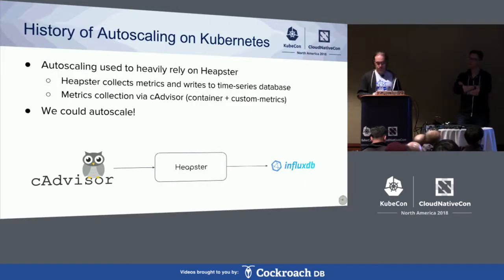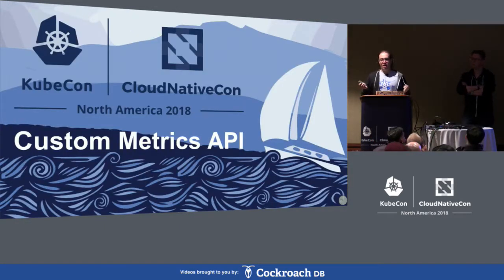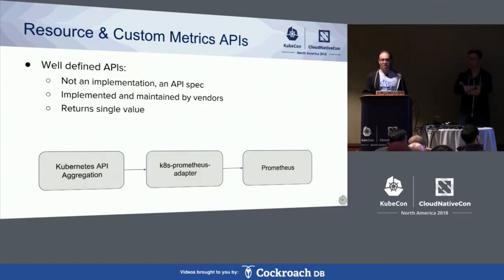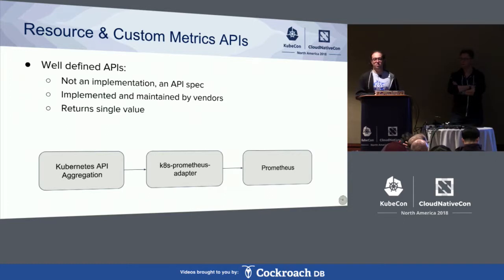And that was the way it was for a long time. And eventually, people said, I would like to scale on custom metrics. And we had a few false starts on custom metrics, and we eventually settled on something called the Custom Metrics API. So the idea behind the Custom Metrics API is that people have very strong opinions on how they should monitor their applications. Some people love Prometheus. Other people love Stackdriver. Some people love Influx, what have you. So we defined an API that didn't have an implementation, kind of the same way Ingress doesn't have a canonical implementation. The Custom Metrics API does not have a canonical implementation.